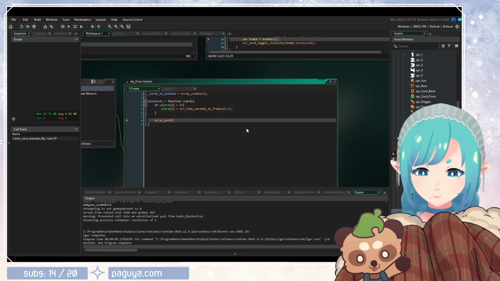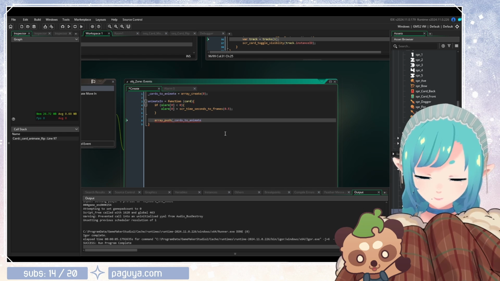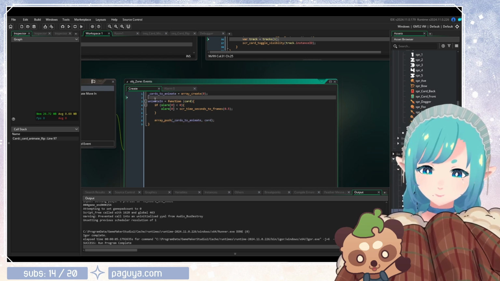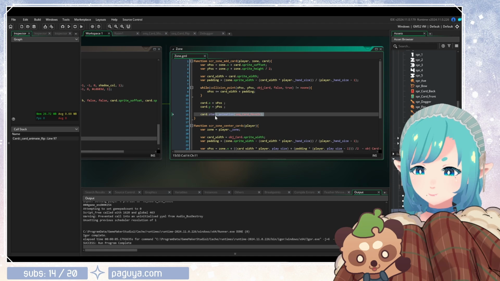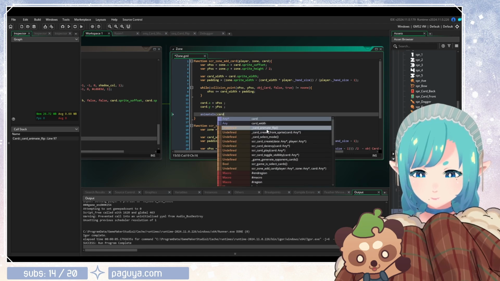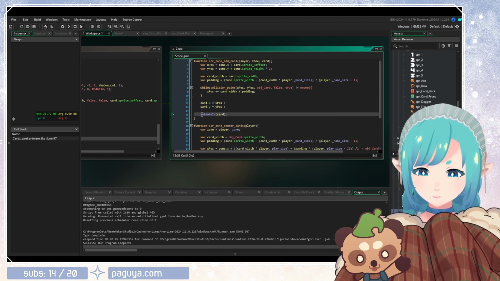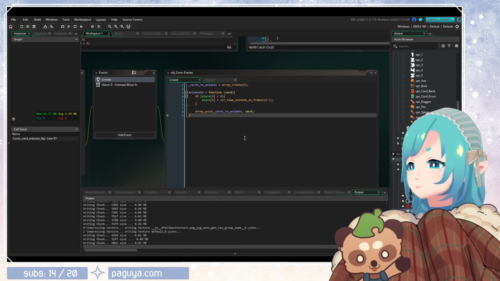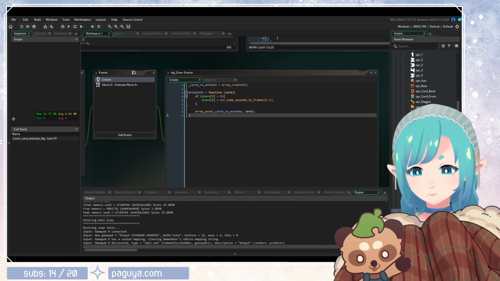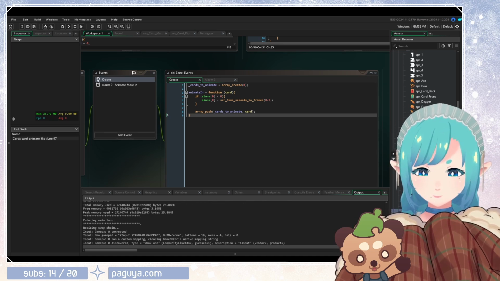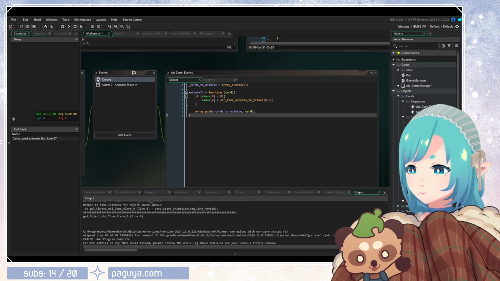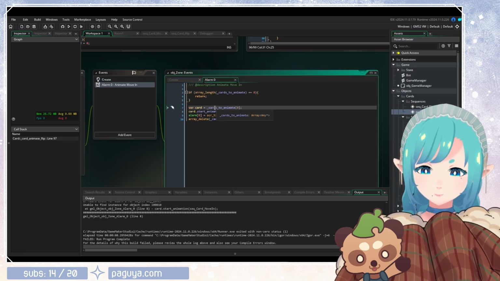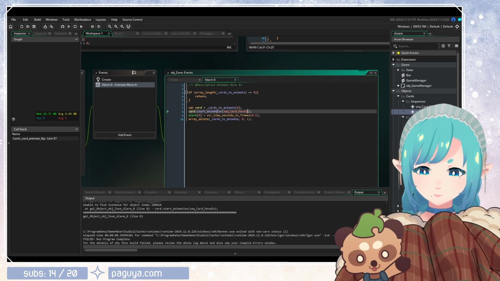Let me push. Hard to move in. Okay. It's through here.